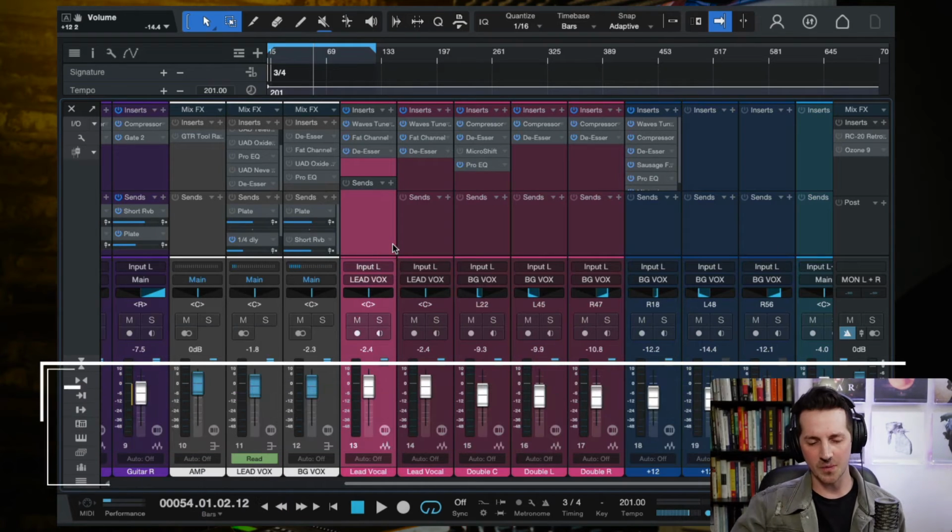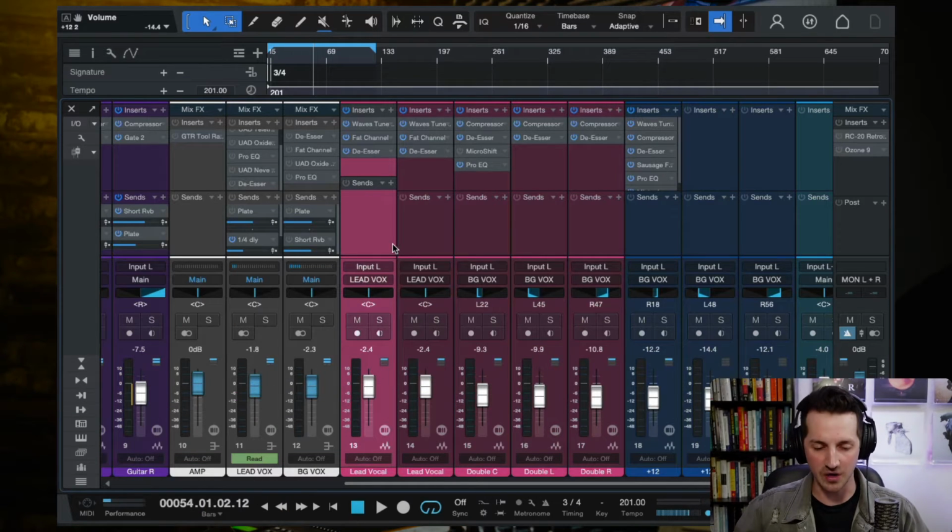Now, first off, let's talk about, okay, what does it mean to group a track, or what are buses? If you're not sure what buses are, then what I recommend you do is a quick Google search of whatever your DAW is, buses, or if you're in Logic, Logic buses, and just use very basic search results like that, and you're going to find exactly what you need to get you up to speed. But I don't want to dive too much into the weeds on that in this video. I'm going to assume now that you know what a bus is.